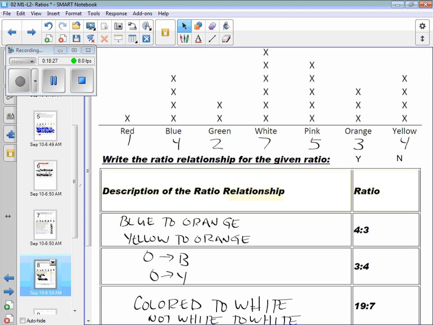Say it again. White to all colors. Are you including white in all colors? Say all shirts then. You don't want to say all colors because it's implying that white is not really a color. So you do white to all shirts, and yes, that would work. Nice. Get a ticket.